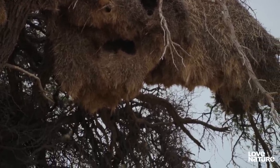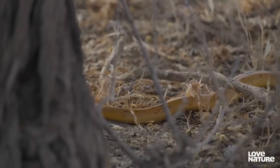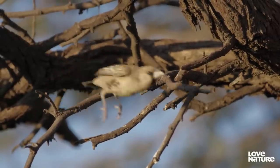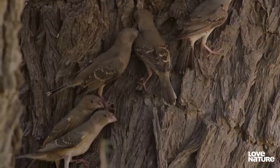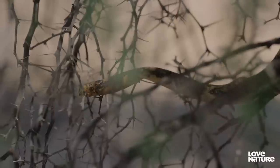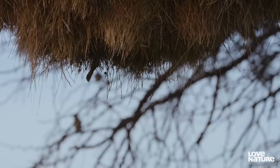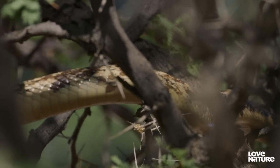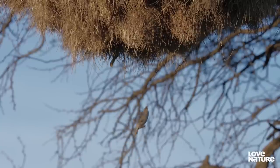It's a tempting target for several African predators, like the Cape cobra. Adapted to hunting in trees, the cobra is light enough to be able to slide along even the smallest branches. But the entrances to the nest face downwards, an ingenious method to prevent non-flying animals from making their way in. The snake's smooth body is unable to grip onto the nest and gain access. But perhaps the caracal will be able to use these entryways.